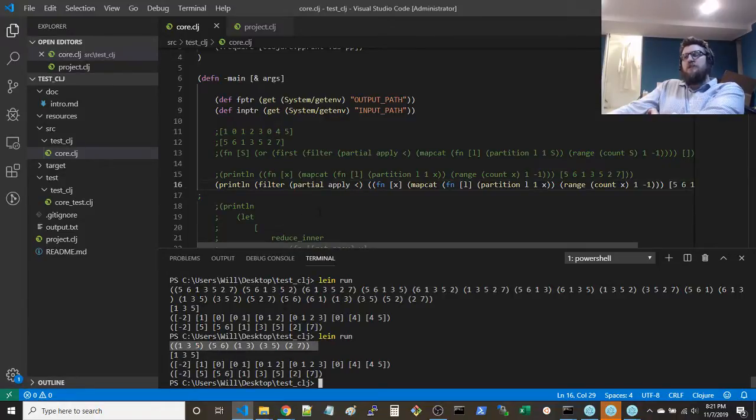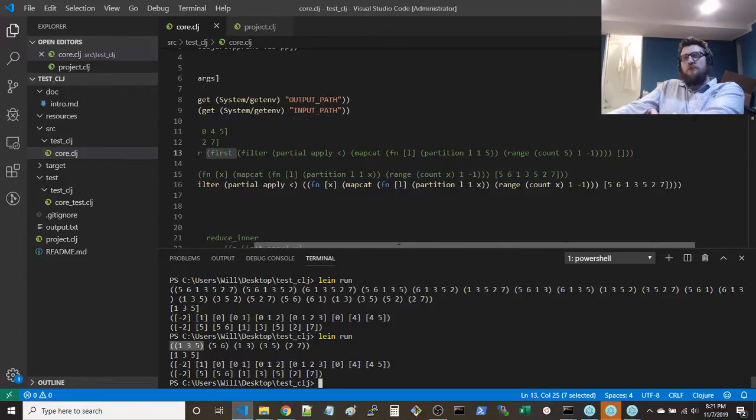This is kind of clever. So now we know we're only looking at the increasing sequences. And now the really clever thing is he put first here, and this will always get the largest valued sequence and the first one you see.